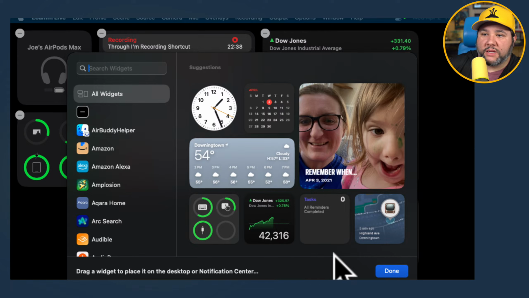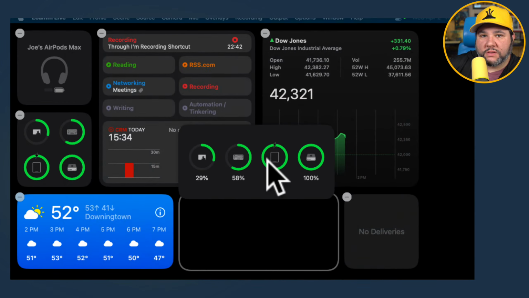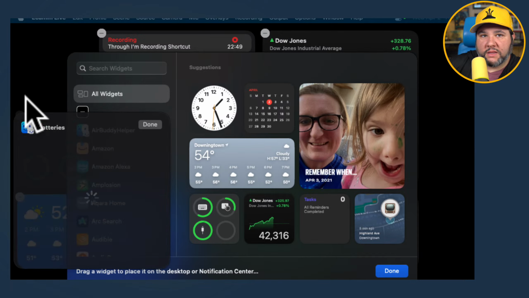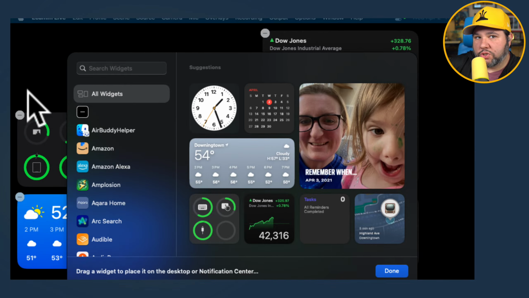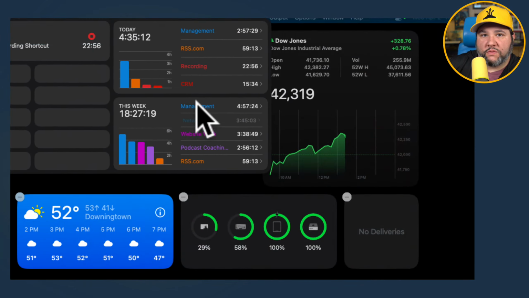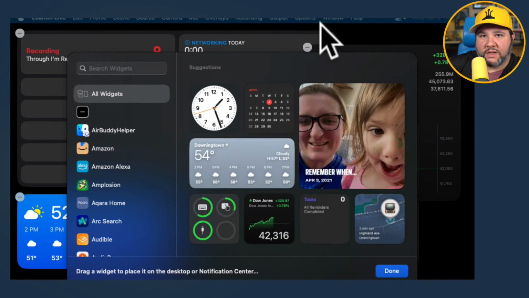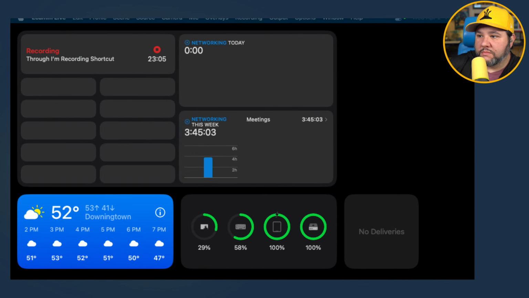You can't see what I think is weird, but things inexplicably moved. Yeah, I can delete that. I can delete these and that. Move this back over, and I don't need the stock market. Okay, that's better. Well, marginally better.